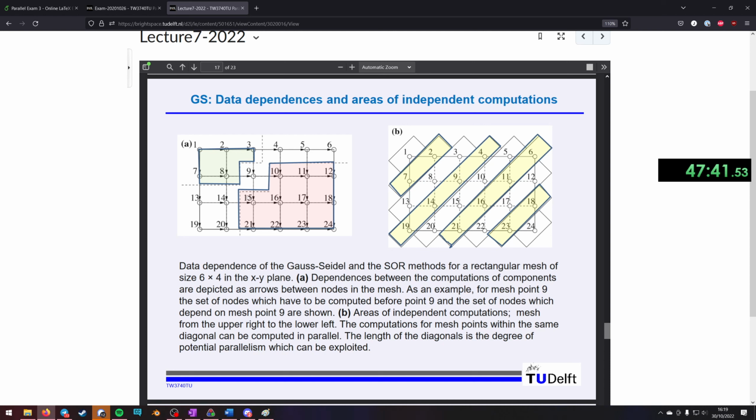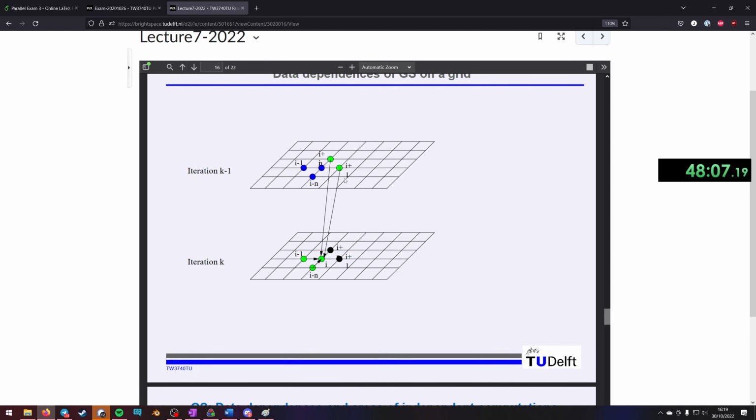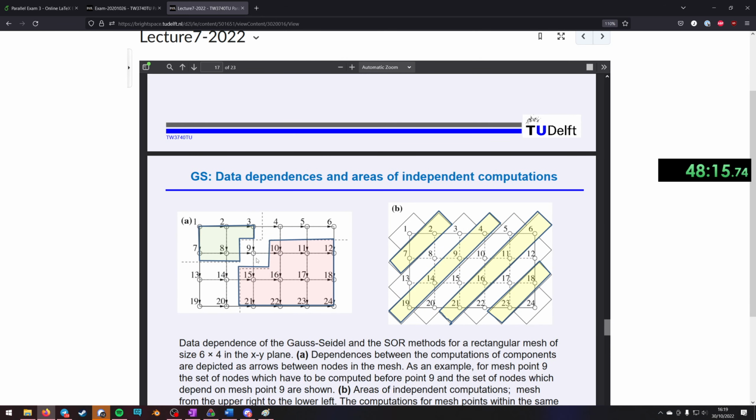Does what I'm saying make sense? I'm reading still at the same time. Say one more time what you were saying. You know the previous question where we had instead of 5 things around it, we had 9 things around it. The reason that 5 things work so well is we can use the already computed version of 3 and 8, and the previous version of 10 and 15. At least if I'm reading it correctly here, because they're using iteration k minus 1 of these two, and iteration k of these two. So if we wanted to do that, we would suddenly also need 4 and 14, which were in the process of being calculated.